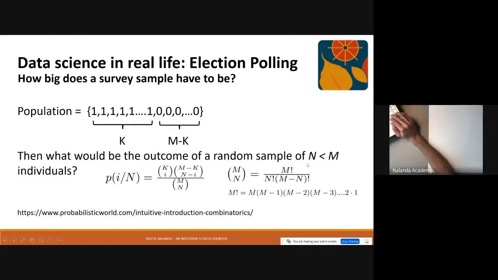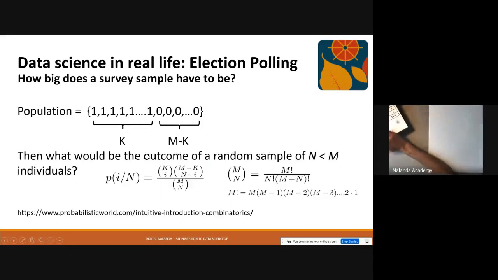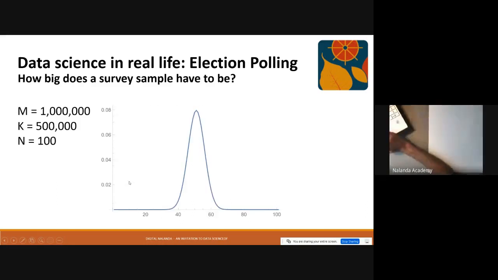So the net outcome from this example is the distribution of estimates of the number of people that are going to vote for K. Let's say M is 1,000,000, and we're only drawing 100 samples. But let's say half of the population is going to vote for candidate K, so the election will be a draw. It's a fictional universe. So the true probability is a half, and we're doing 100.